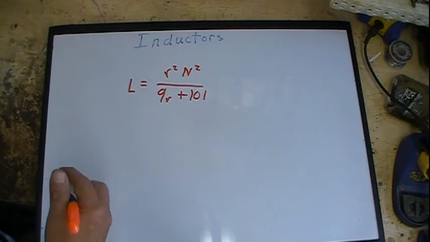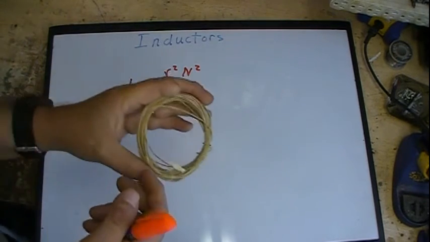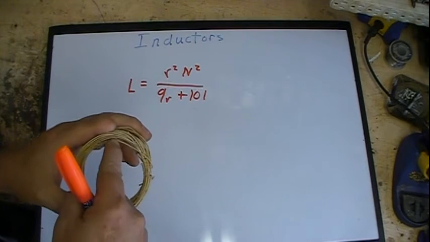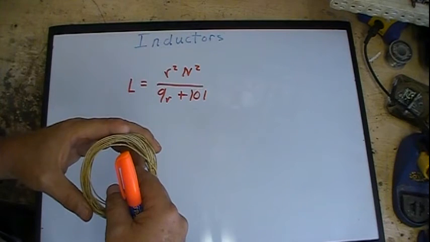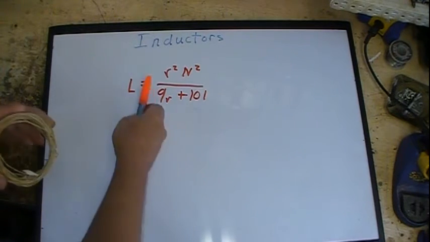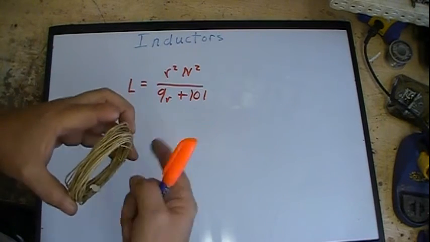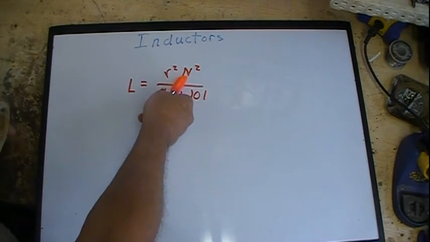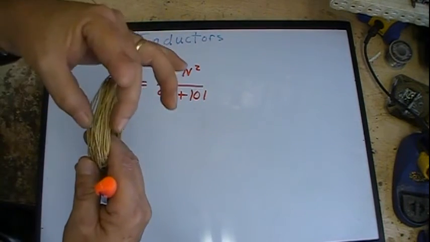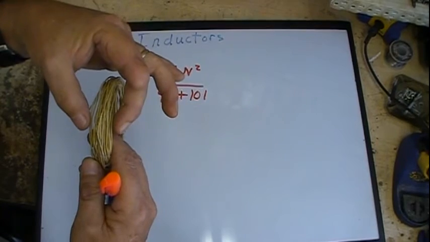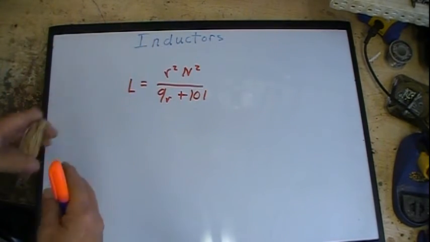So if we look at a coil again, what we're looking at is we take the diameter and divide it by 2 to get our radius. So that's our radius in inches. How many turns of wire that's here is N, and then the length, how long is this coil. Now some coils can be quite long, some can be a lot shorter.